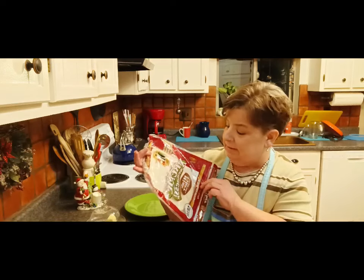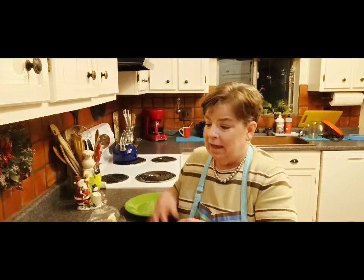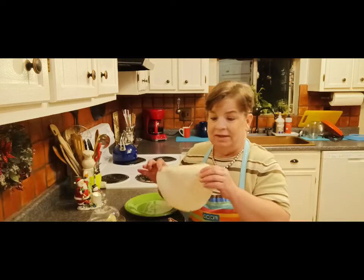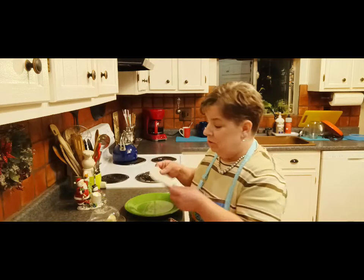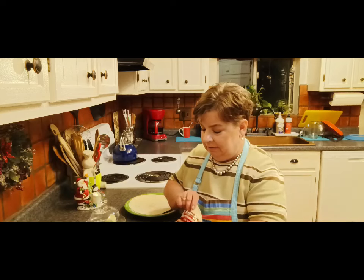Tonight I am not making cornbread because we're on this low carb journey, but I have these Extreme Wellness high fiber, carb friendly tortillas and we are going to be enjoying those tonight. If you need a good cornbread recipe, go visit my friend Rhonda over at Rhonda's Country Kitchen — she has an excellent cornbread recipe. I'll link her information down below for you. These are actually pretty good — they're not too thick, not too thin, and they are pretty soft. They are not a bargain, but they are keto friendly.